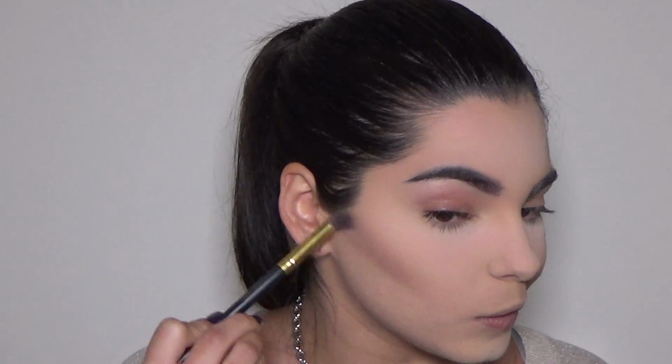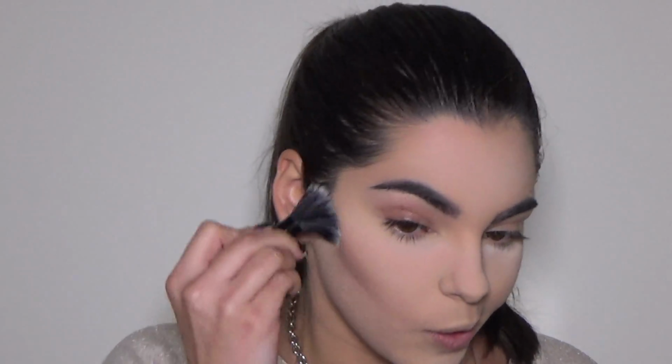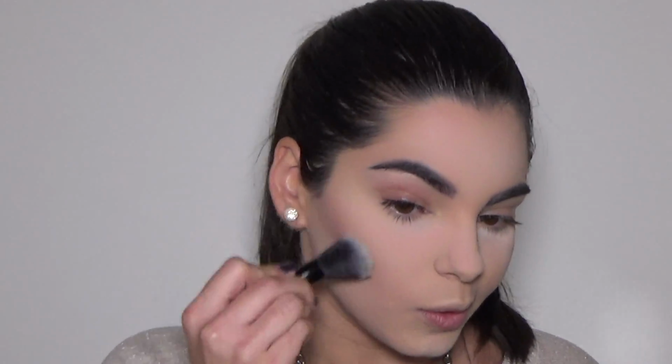Now, I don't have a contouring kit, but if you do, go ahead and grab that. And I'm going to use a defined angled fluffy brush to really chisel out that cheekbone. In order to buff that out a little bit more, you're going to grab a clean fluffy brush, whichever brush you may have, and we're going to buff that out.